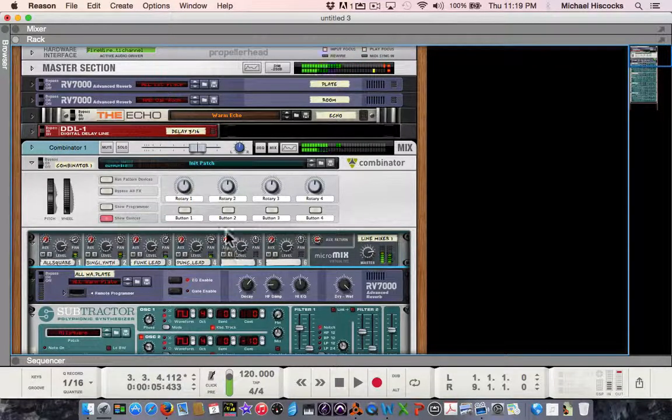Good. It's starting to sound a little more interesting. And you could adjust the levels if you thought one synth was too loud in relation to the others, you can adjust the levels here. You can also solo synths if you like, or mute them while you're working on them.